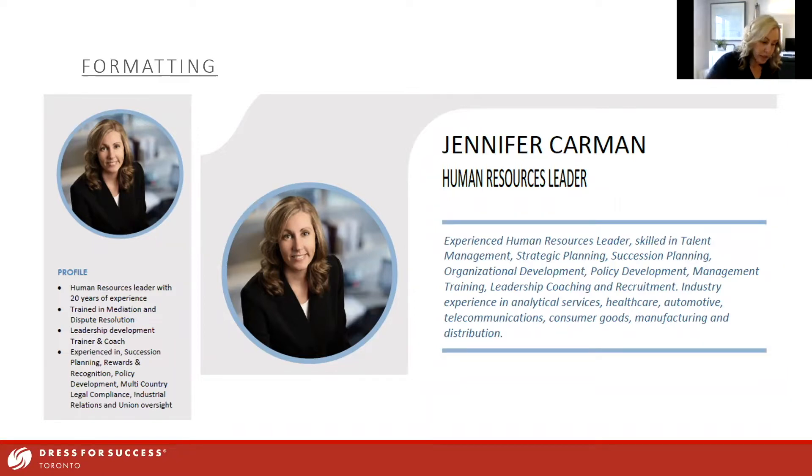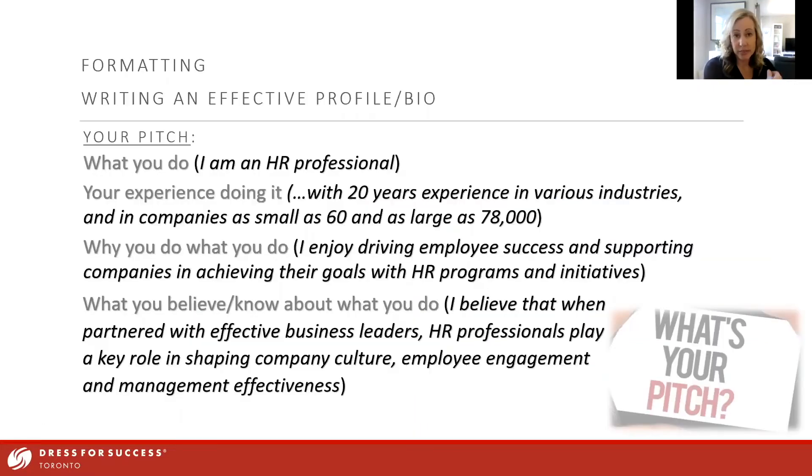The other section visible on the slide in blue font is what I use as a bio or professional pitch. It's different from the profile — the profile is very specific facts about you, while the bio is more of a commentary on who you are. There are four ingredients to building this bio: what you do, your experience doing it, why you do what you do, and what you believe about your field. Once you fill in your answers to those four things, you piece it together and there's your bio.